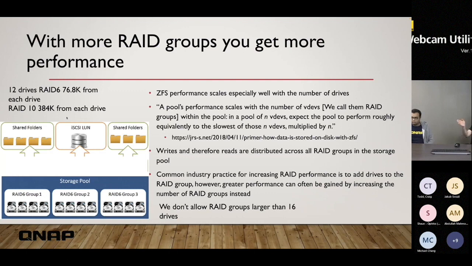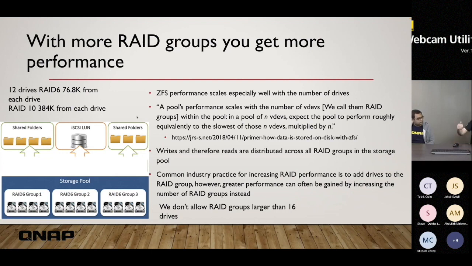But in this case, about sequential reads, it's good to notice that if you have a larger RAID group, in this case 12 drives in RAID 6, in that previous scenario, you're only going to read 76.8K of data before jumping to a different spot on the drives. But if you choose a smaller RAID group, like with RAID 10, each RAID group is only 2 drives, because RAID 10 is a bunch of 2-drive pairs. So now you take your 768K of data and just split it between 2 drives. And now from each drive, you're reading 384K of data before you jump to a different spot in the drives. So RAID 10 is significantly better at keeping the reads more sequential when you have a whole bunch of users reading from the NAS at the same time.